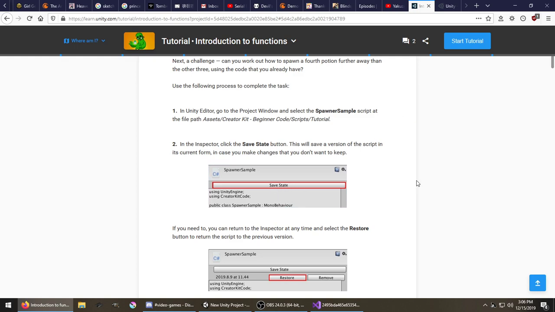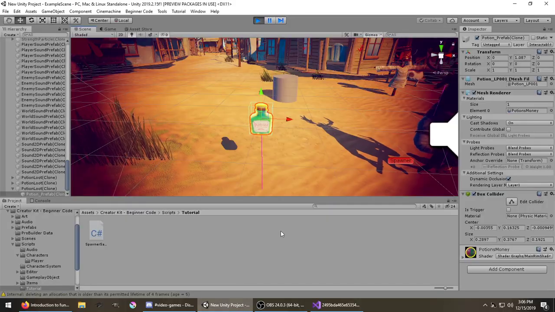Okay, so I didn't actually know about this save state thing. Let's take a look at that.